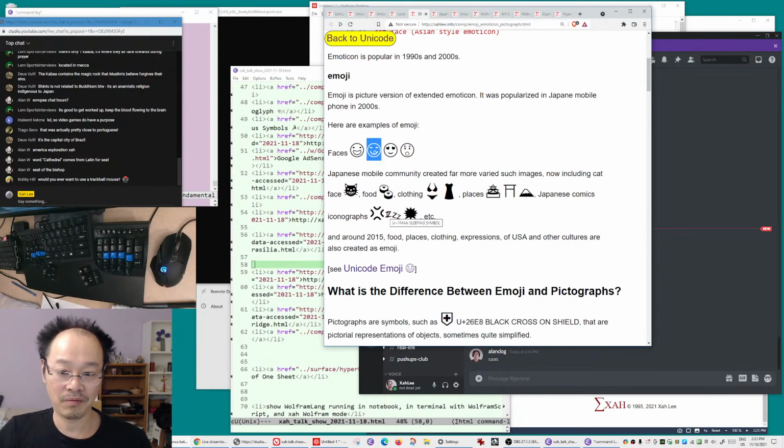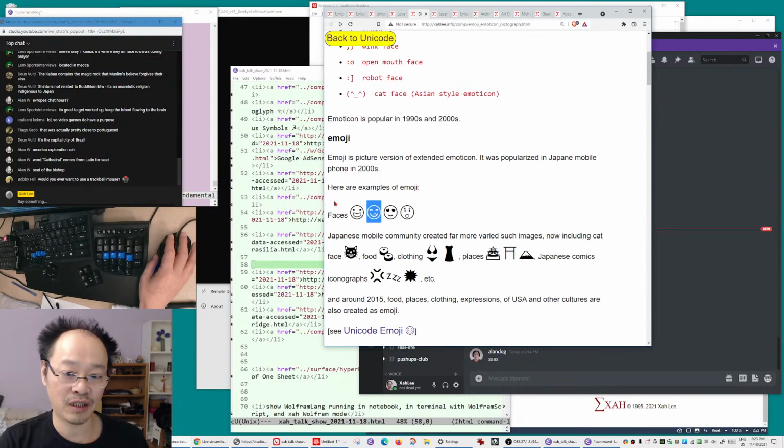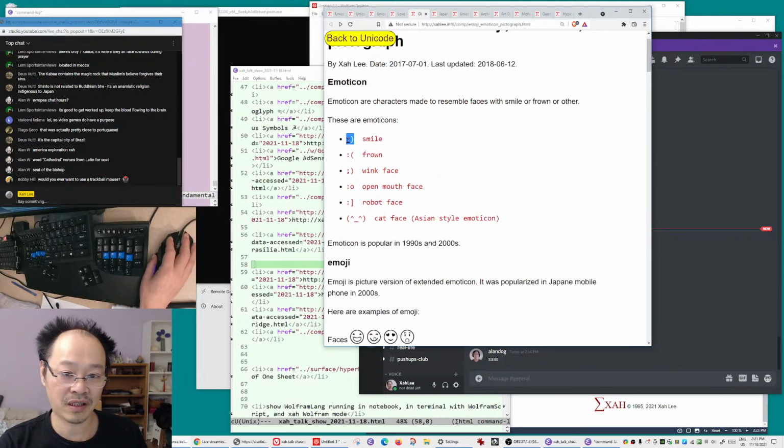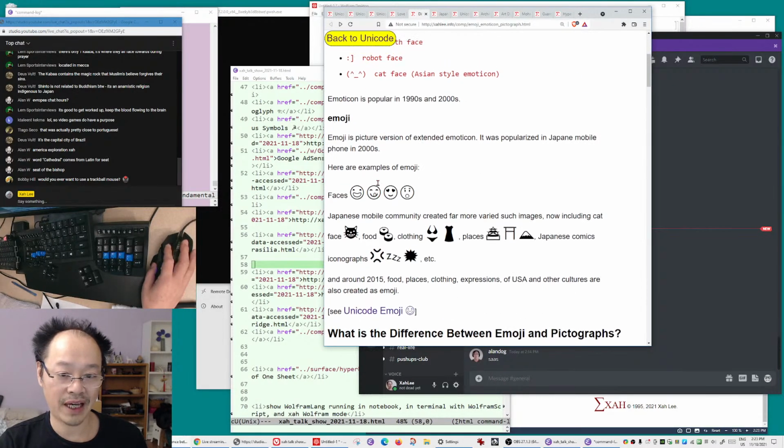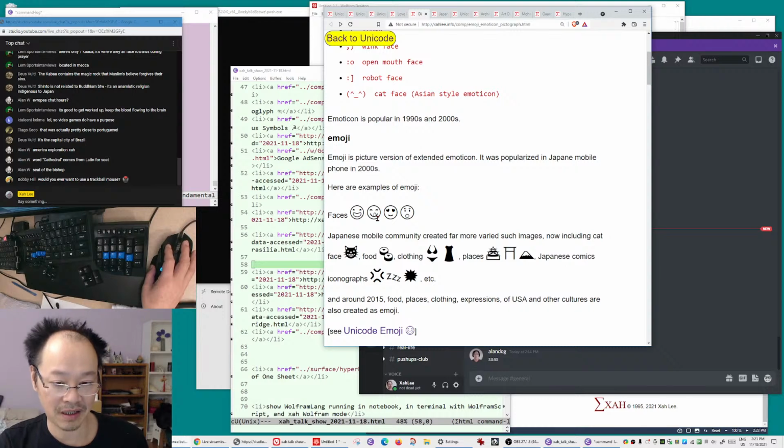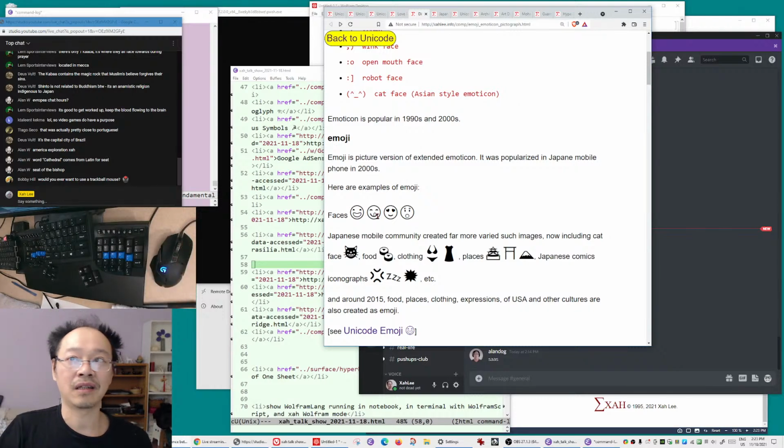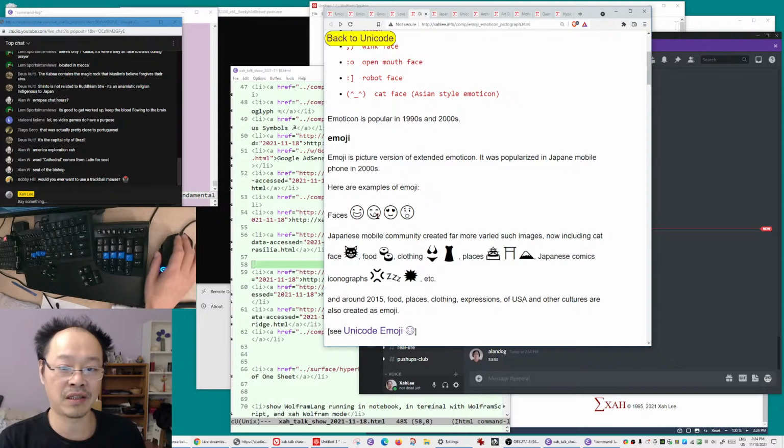Then Unicode became popular. The Unicode people are thinking, why don't we create a standardized character that represents emoticons? Why not? So now, instead of each application creating their own icon for the smiley, why don't we standardize it? So we actually have a character for these different smileys. That's a good idea. This began around 2006. The idea is to unify them, to have a standard way to have these characters.